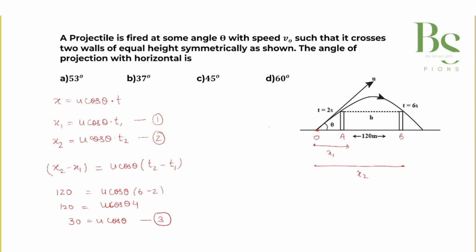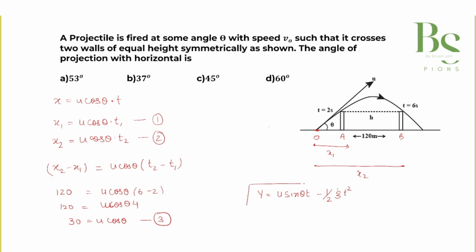Now these were the conditions when we took our x1, x2 along horizontal direction, how the particle has moved. Now let's see what happened when it is moving along vertical direction. So we know that for vertical direction, the equation of motion will be y equals u sin theta t, correct, minus half g t square.